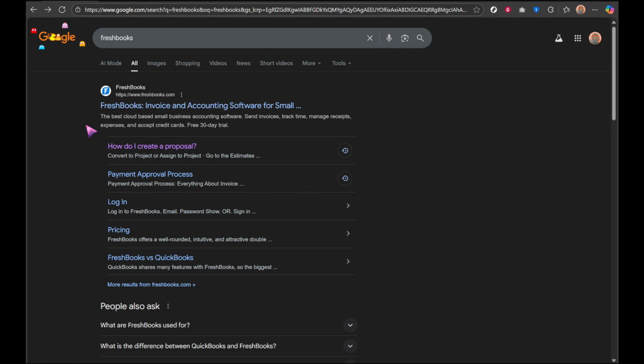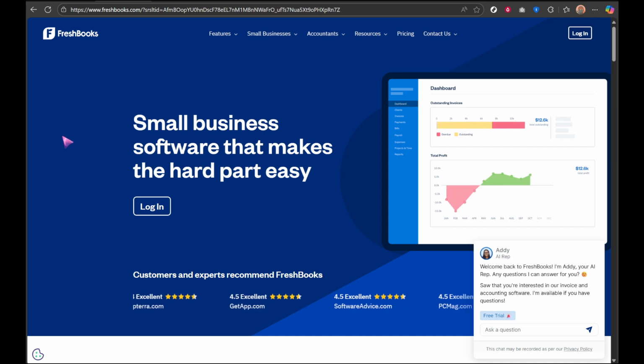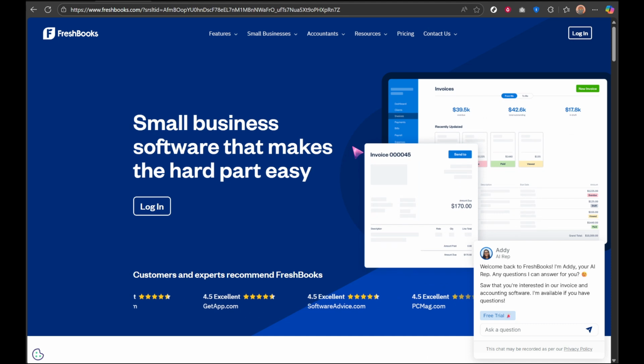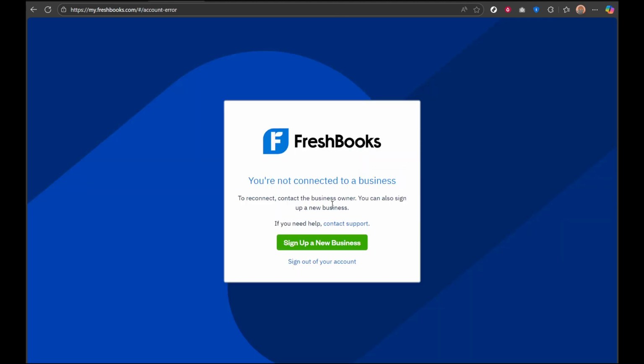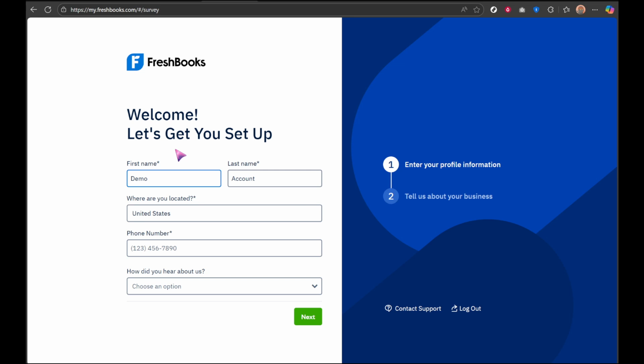To get started, visit the Freshbooks website and sign up for the trial. It's a great way to evaluate the features and usability of the software before diving deeper into a paid plan. After the initial run, consider the Plus plan, popular for its affordability and utility. But do keep in mind it caps at 50 clients. If your business exceeds this or requires more advanced features, the premium plan could be your best bet.